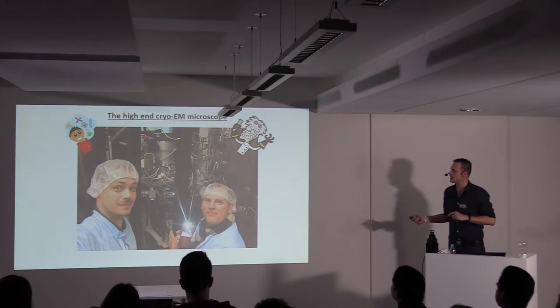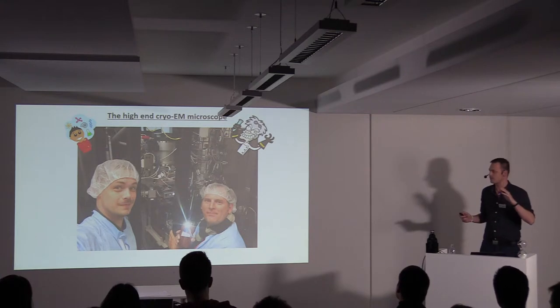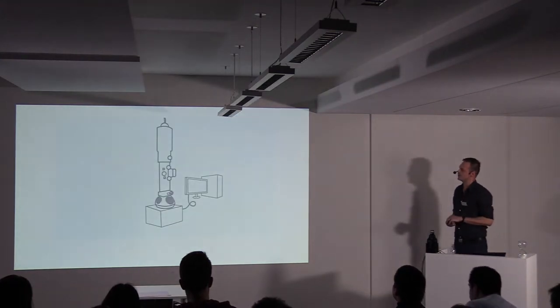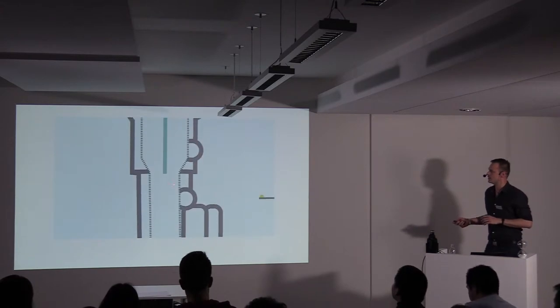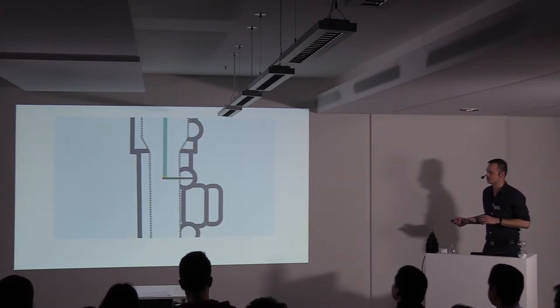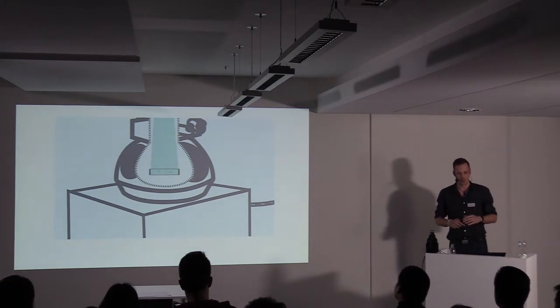And there is this big column right here. And through this column, the electrons come from top. And if you look, here's a small representation of how it works. Electrons come from top. They will penetrate a small droplet of our sample and we will get an image.